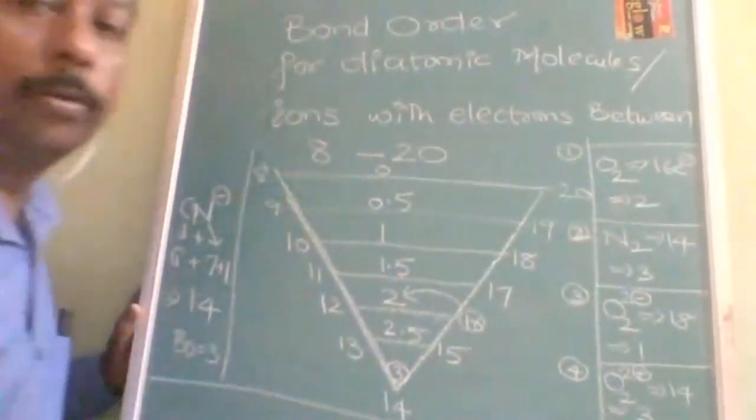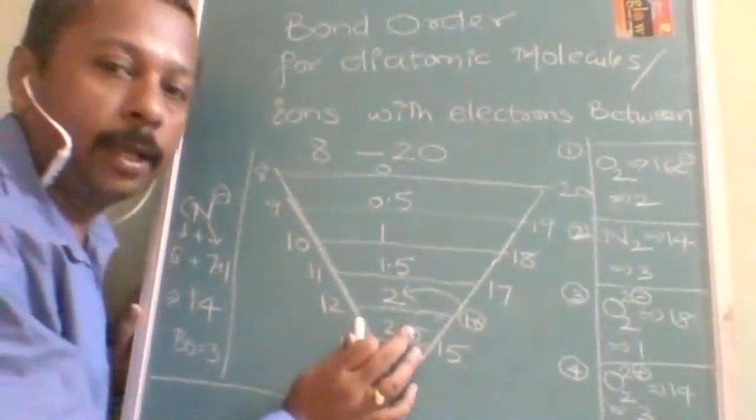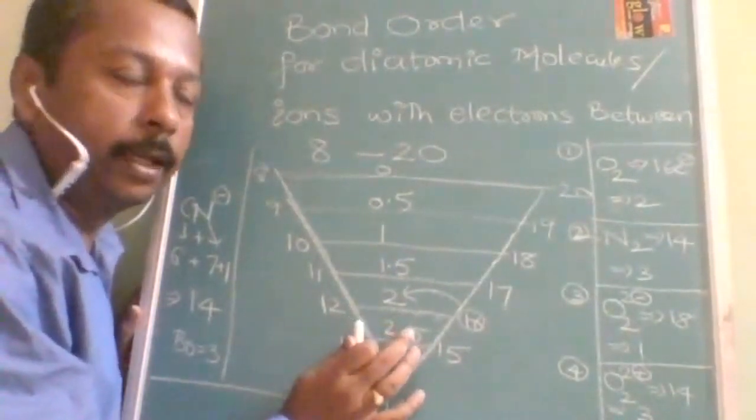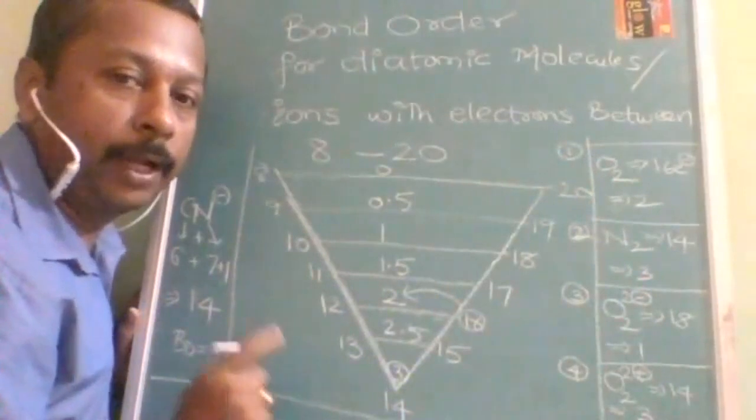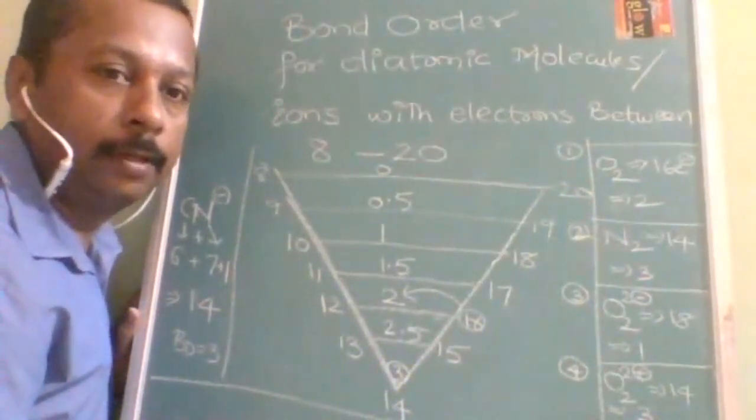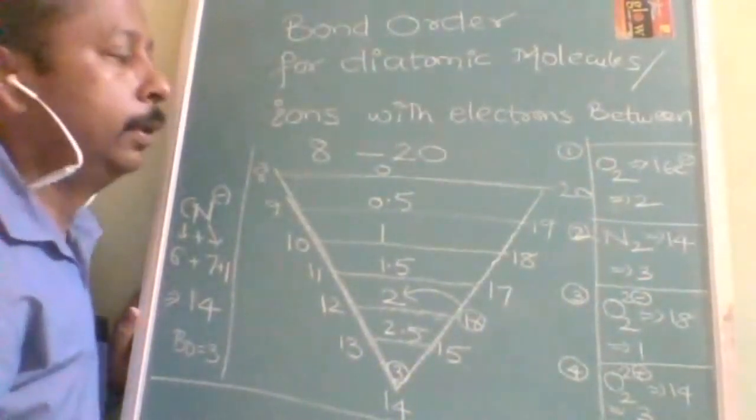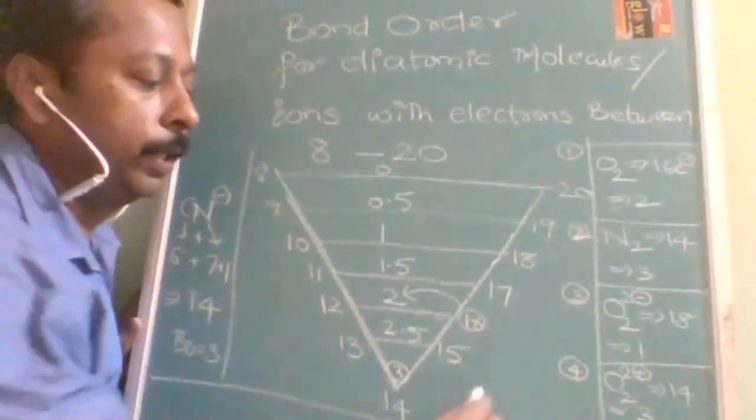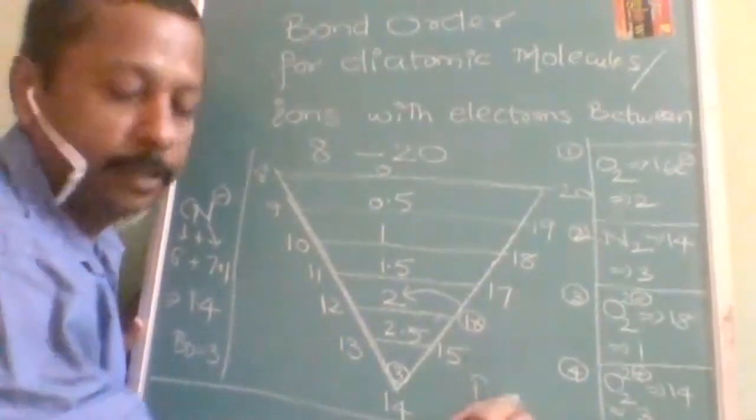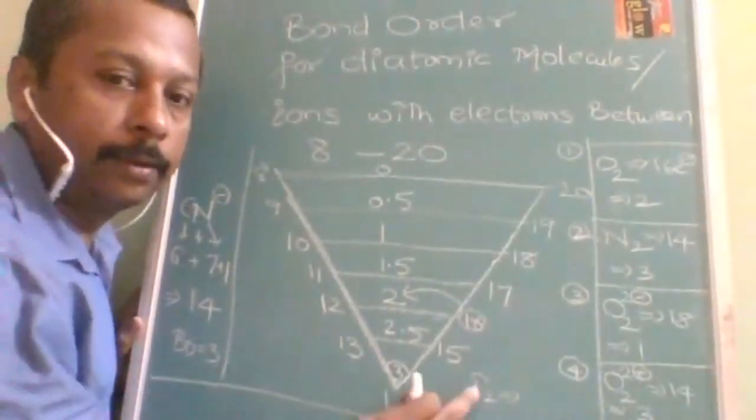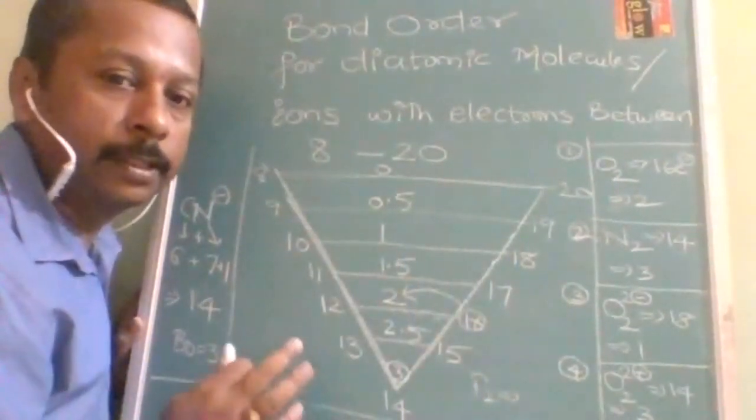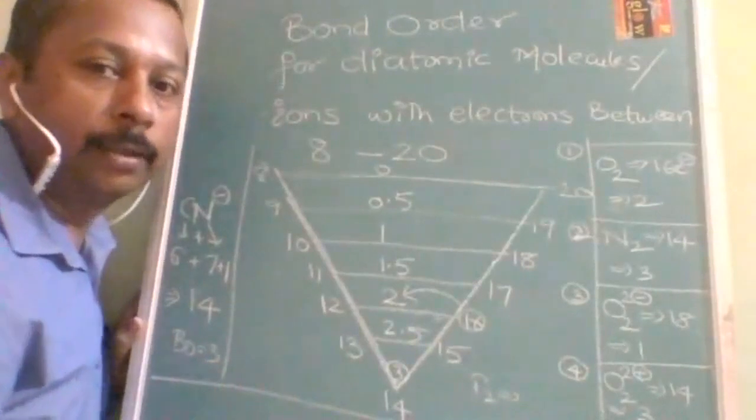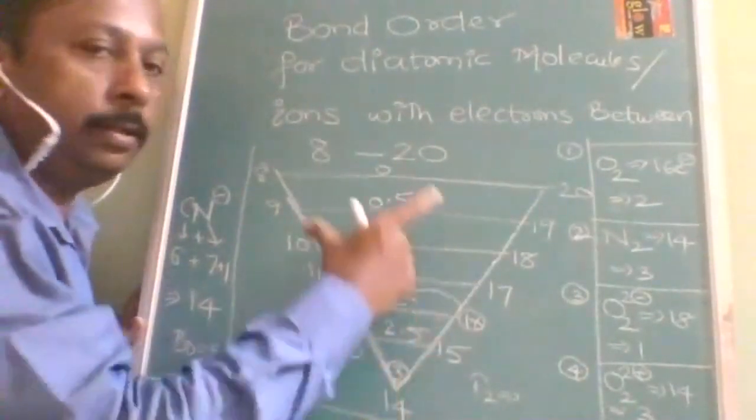So this is how you have to draw a magic diagram. And with magic diagram you can find out the bond order, not even in minutes, in a fraction of seconds. In a fraction of seconds. OK, let us see for the fluorine. OK, fluorine means 18 electrons. 18 electrons means bond order will be 1.